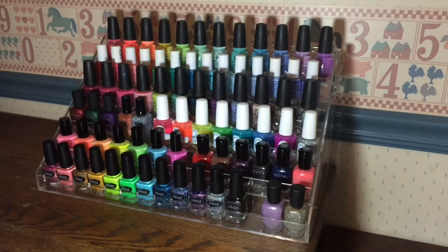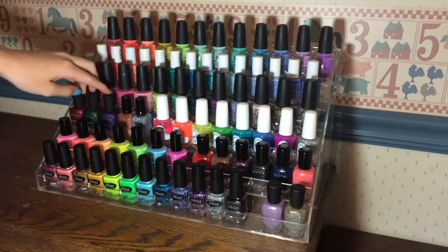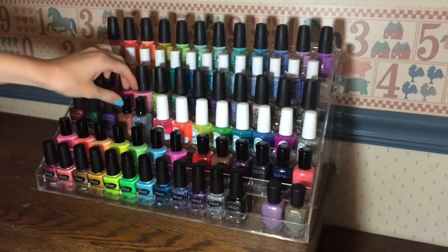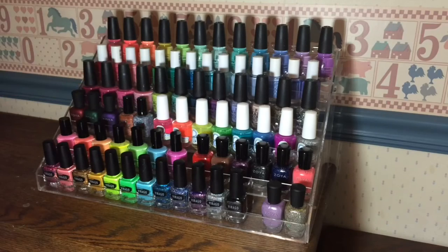And then stuck in the random spaces around those collections, I have my Zoyas. It actually works out quite nicely because they're categorized. So here's my matte velvets, my two pixie dusts, and just my normal Zoyas. And then up here are my two candy lacquer polishes. That's about it for my polish rack.